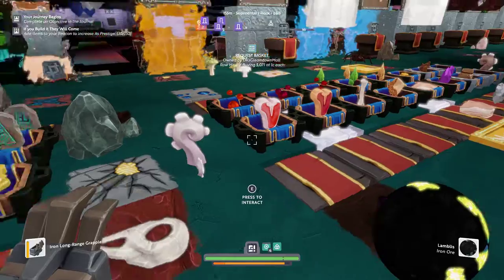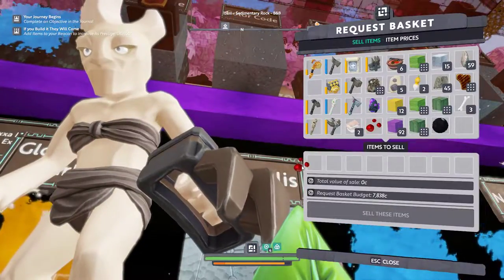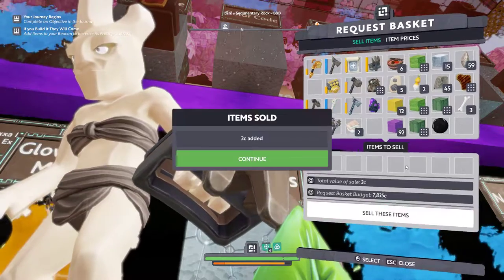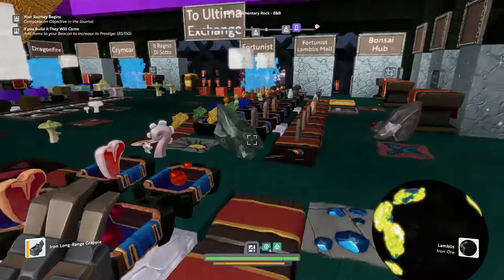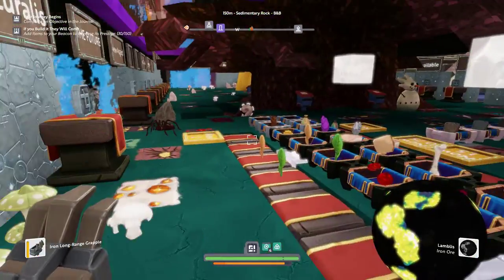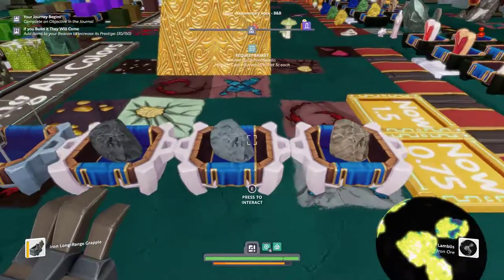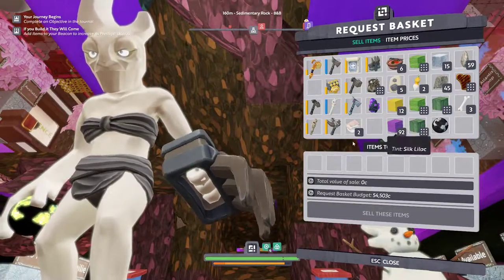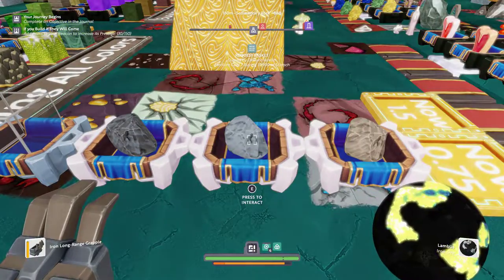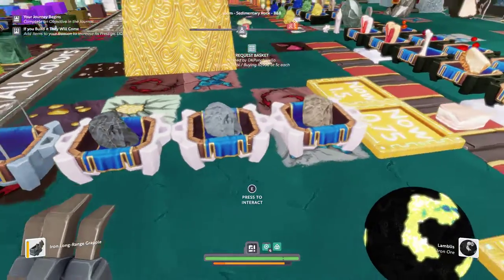Anything else in here that I can sell? Ooh, a little bit of blood. Ooh, I love that. Thank you very much. I'm just going to quickly have a look around and see if there's... Ooh, look. Is that the right one? No. Is it that one? No.